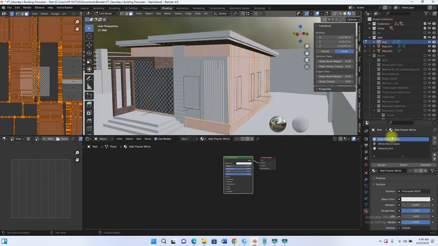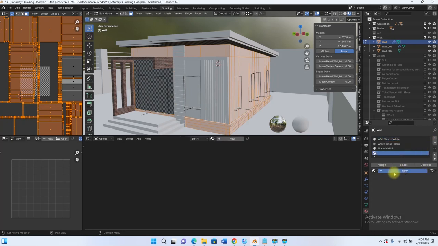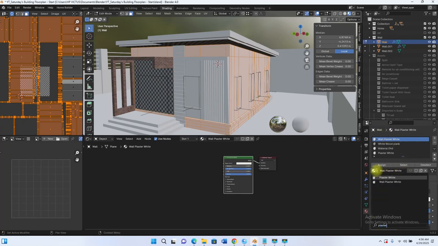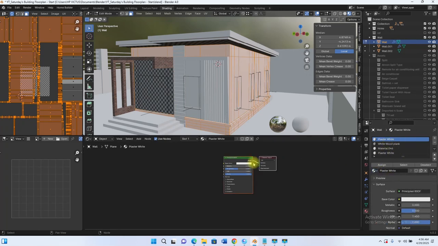While it is selected, I'm going to look for another material. So let's just create a new material. New, and call this plaster white. So this plaster white, I want to bring it to this wall plaster. I'll just change it to that plaster white because it's a new material that I just created.